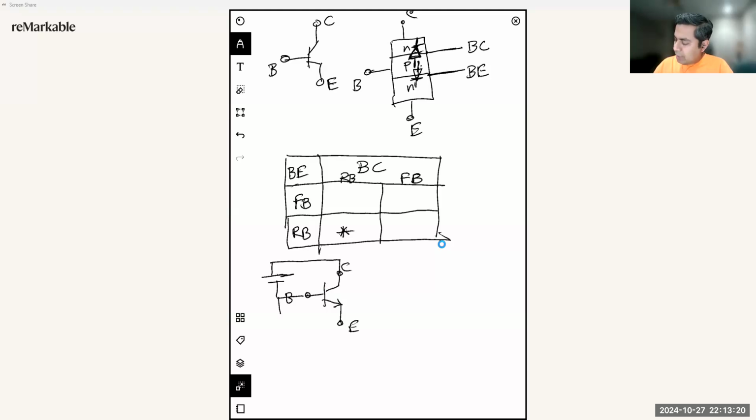And in a similar way, if we are applying a negative voltage to the base and a positive voltage to the emitter, then that junction will also be reverse biased. So in this condition, both junctions are reverse biased. We can see that there will be no current flowing through this junction, so our ICE will be 0. Okay. So this operation region is called cutoff.